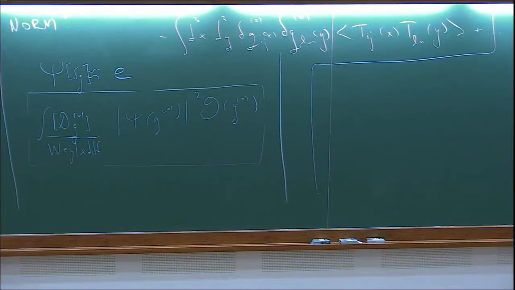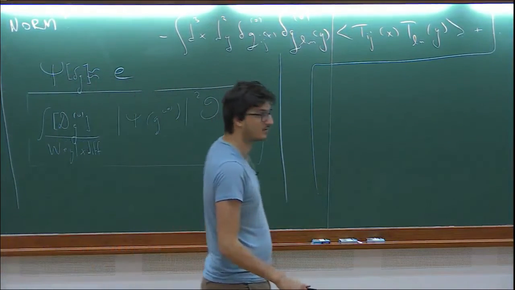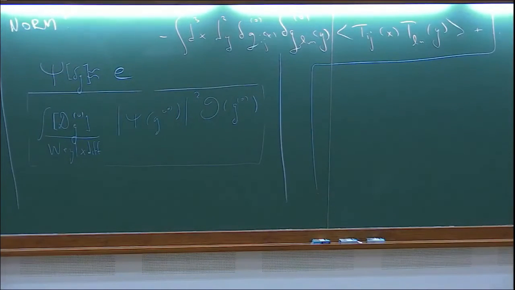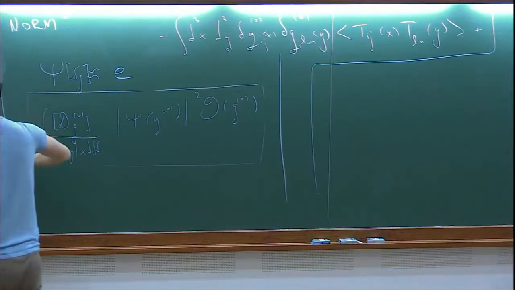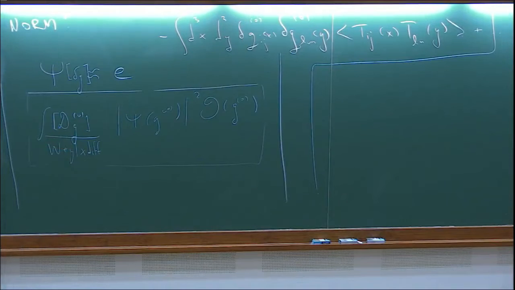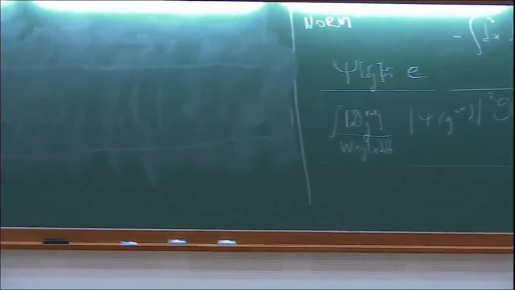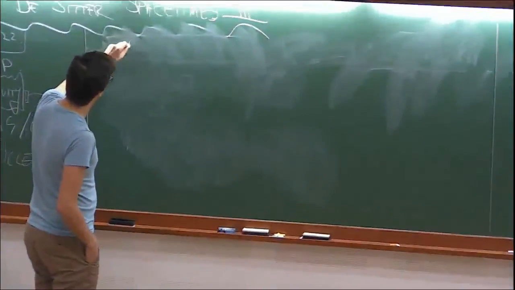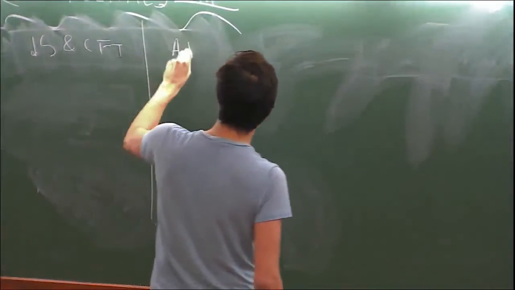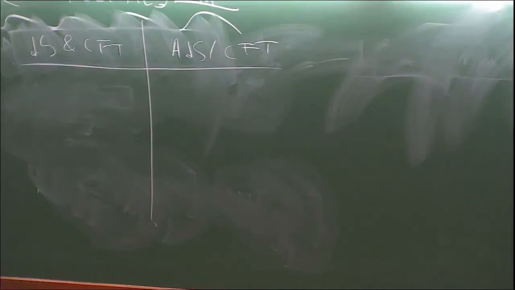So far, we've talked about general structure, and I think at this point, it will be useful to try and see many of the features we talked about in some concrete setup, okay? So far we've given a general picture of what it could look like and what the constraints are and all that. And so I'd like to at least mention a few features of a model where we can study these objects in detail. But before doing that, I think it's instructive to pause and collect the differences that we've observed so far between conformal field theory and conformal symmetries in anti-de Sitter space and what we're seeing in de Sitter, okay?